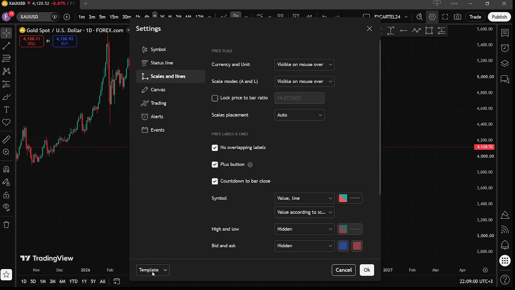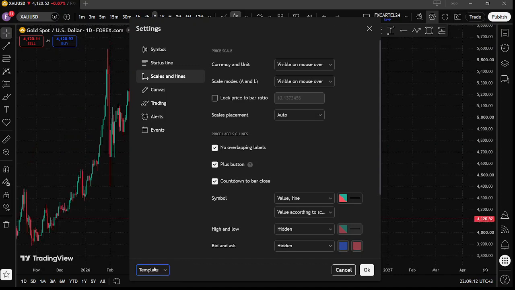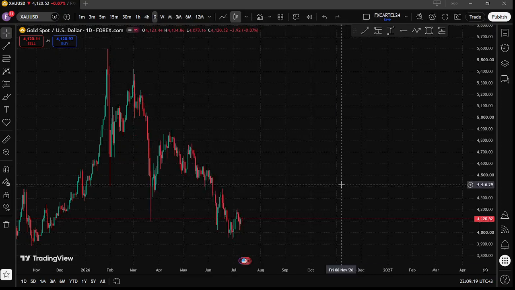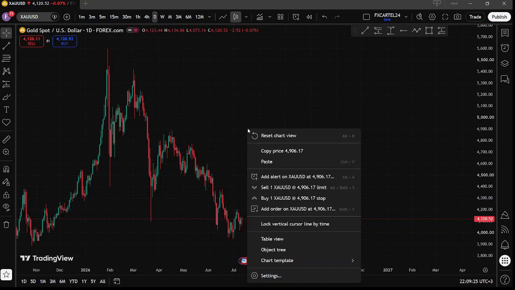At the bottom there is a word template. You tap on it. Then you apply defaults. Then you press OK. Here in the template, apply defaults. Then OK.